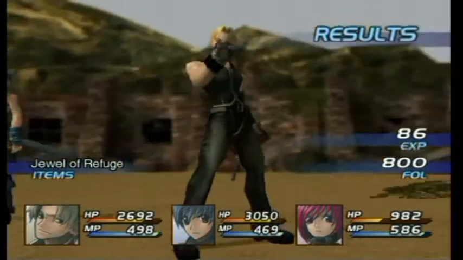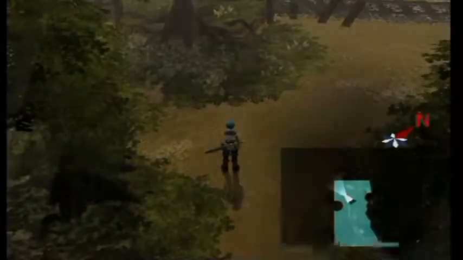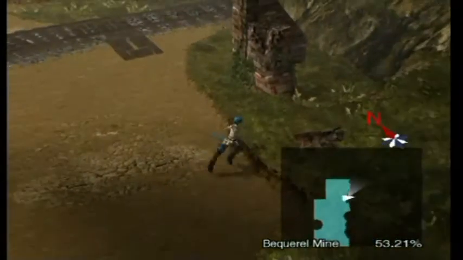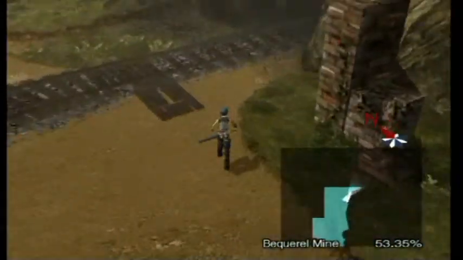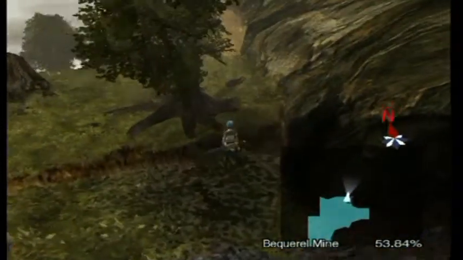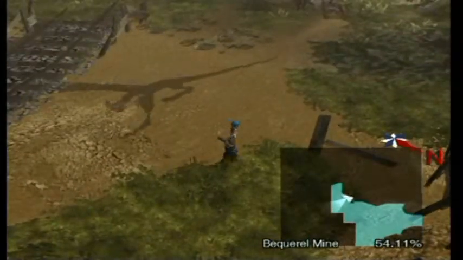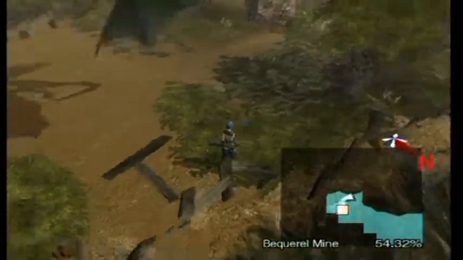I'd have preferred a more worthy opponent. Fire damage and MP damage? Yeah, that's pretty much the way I should be going. I do believe if we go through there, we'll get to the other side of that room that I was talking about. And, oh look, dragons.